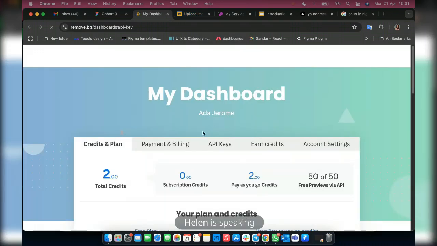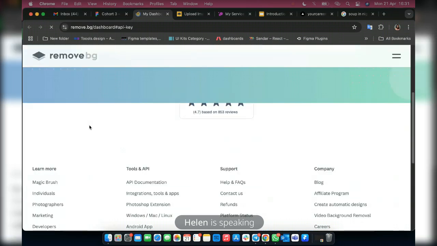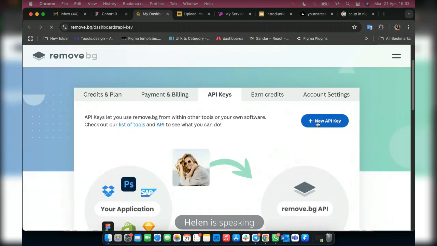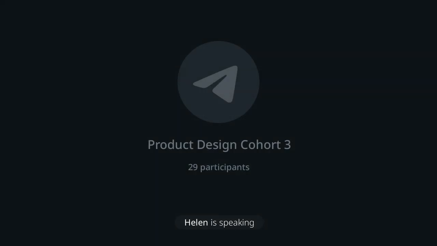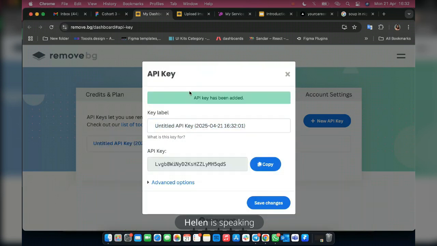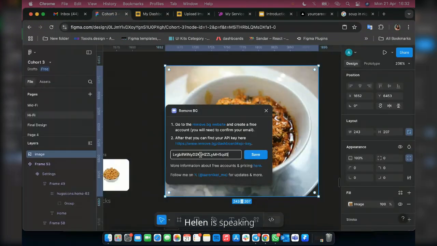So this is how it's going to be. API keys. Now it's telling me to create a new API key. So I'm going to say create API keys. Now this is the API key that we added. I'm going to copy this, come to this place and paste it. Once I paste it and save, automatically I've created an API key.